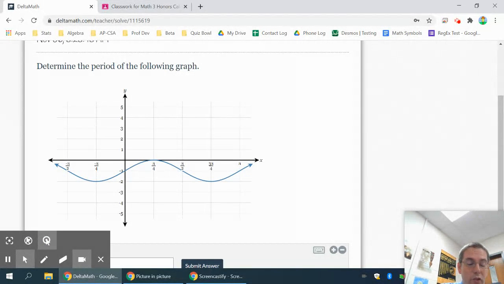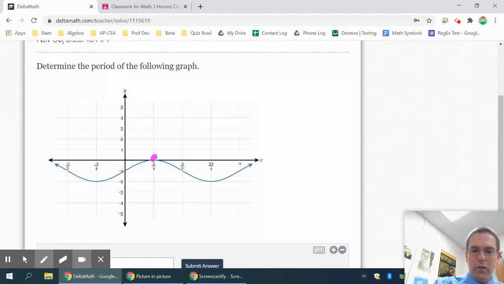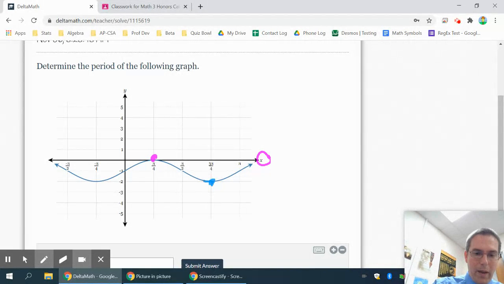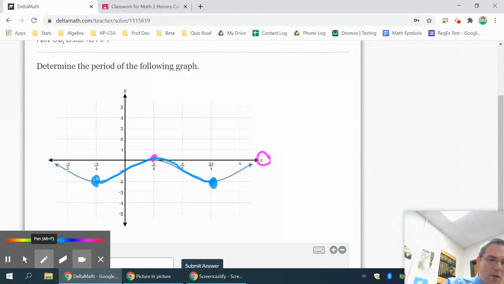Okay, when I do these period graphs, I like to go from a maximum to a maximum, but I have a problem with my plan A here. If I look for the next maximum, you can see it's kind of off the edge of my graph, so I'm not sure exactly where it is. I could try to finish the pattern and figure it out, but a better option might be to use a minimum point, although a maximum is my first instinct. So I have a minimum point here, and then trace back your graph until you find another minimum point. So there's 2 minimums. It doesn't really matter if I go from maximum to maximum or from minimum to minimum, because you notice that blue piece of the graph would be the same as this next piece I'm tracing in purple.